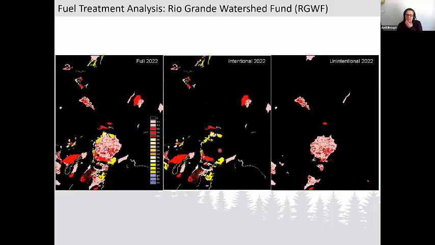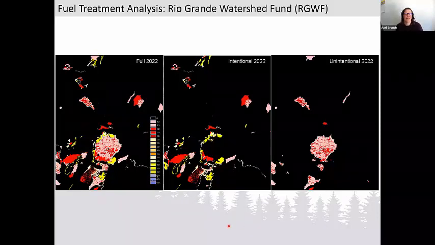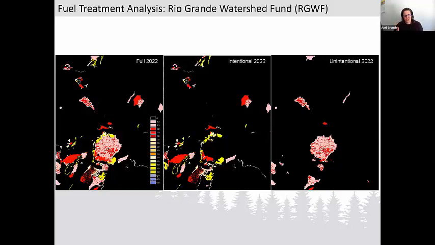It's actually been a little bit of a mind bender because, as probably all of you know, in a 10-year time span you can have multiple disturbances, but only one disturbance assignment. So in cases where we have multiple disturbances, if you had a thinning 7 years ago, and then 2 years ago you had a moderate severity fire, then the moderate severity fire would be used in the full, and in the unintentional, rather than going to FDIS 0, you have to go back to the moderate thinning in that field skip. So it's been fun, but a little bit of a brain teaser.